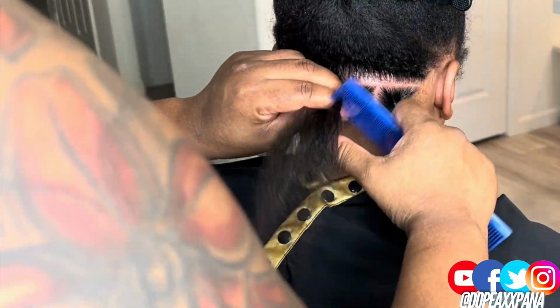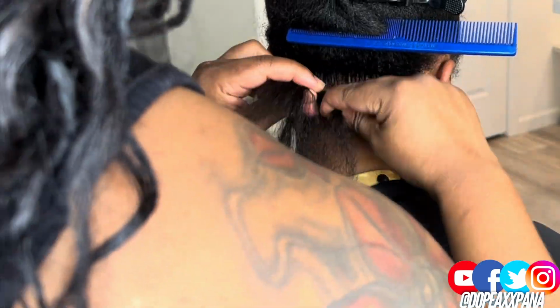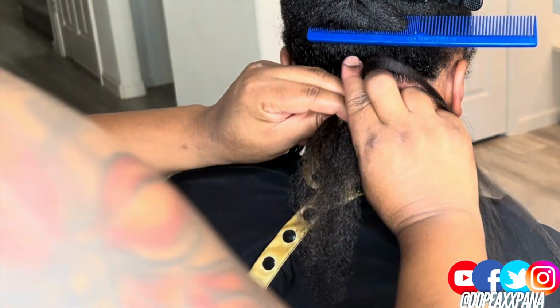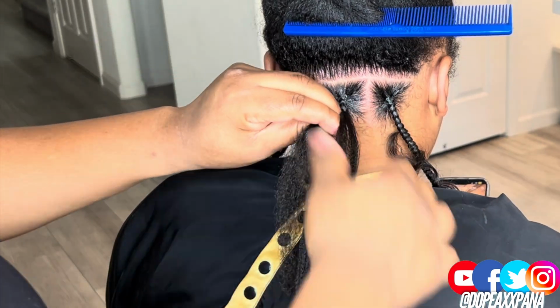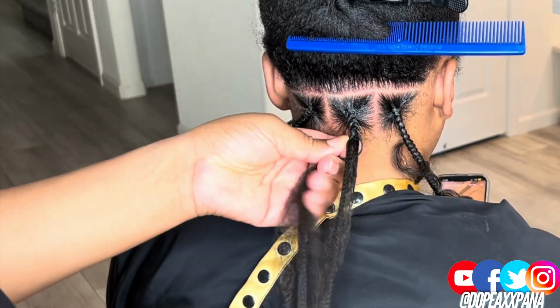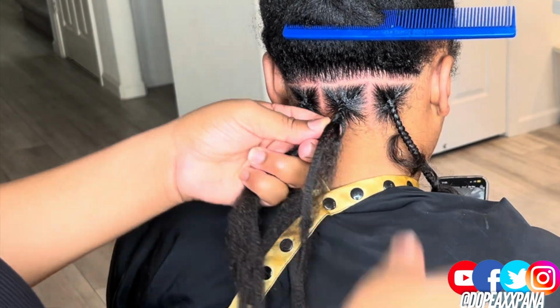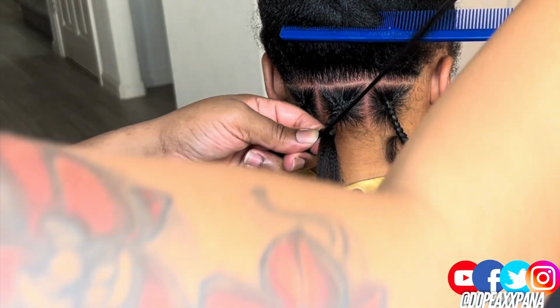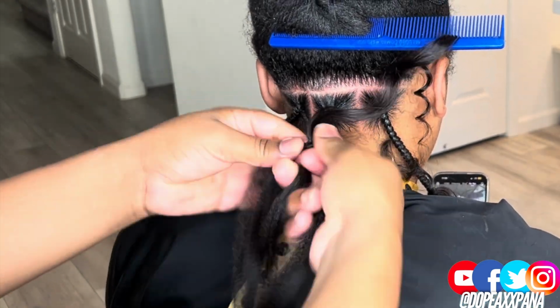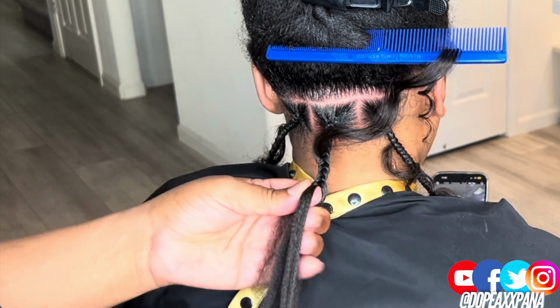Now, JZHair requested that I do some small full boho, but I actually ended up doing medium, and the reason why is because I wanted to give you guys a realistic expectation of what size you can complete using this pre-sectioned hair, because the size of the boho hair does matter when you're inserting it in. You want to make sure that when you are feeding it in, it is seamless, and the pieces aren't super big, but they also aren't thin enough for something that I would use for small.